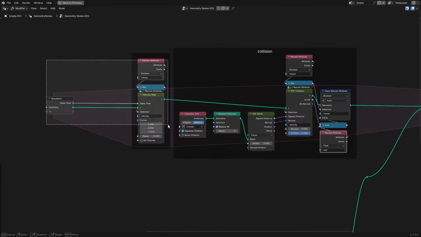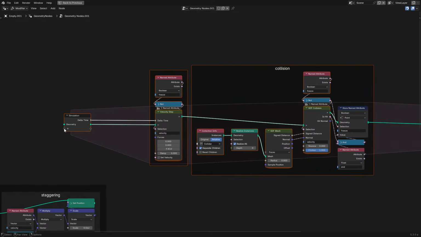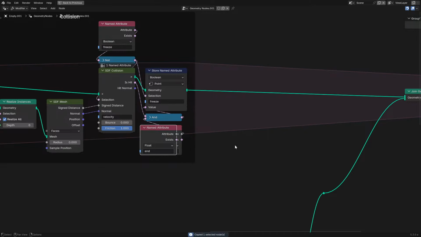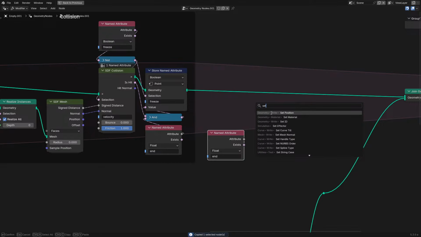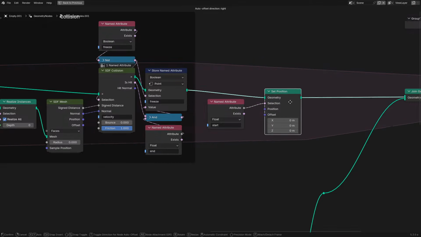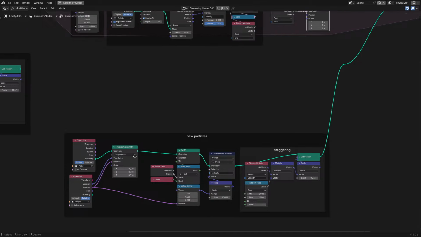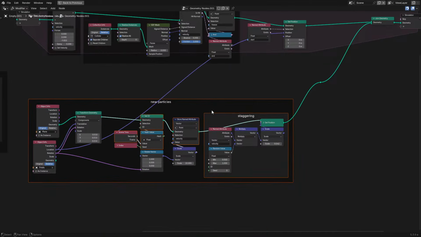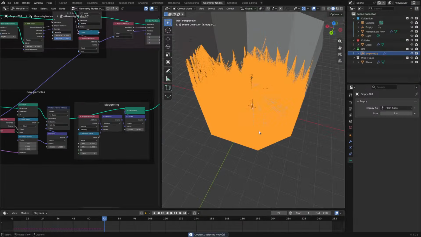And then at the start, we need to make it so that the position will always be stuck to the start. So let's do that. Set position. Start. Let's plug that into there. And then this will just set the position. Start position is. Now we're starting the node spaghetti already. Not good. Very bad. Let's remove that.